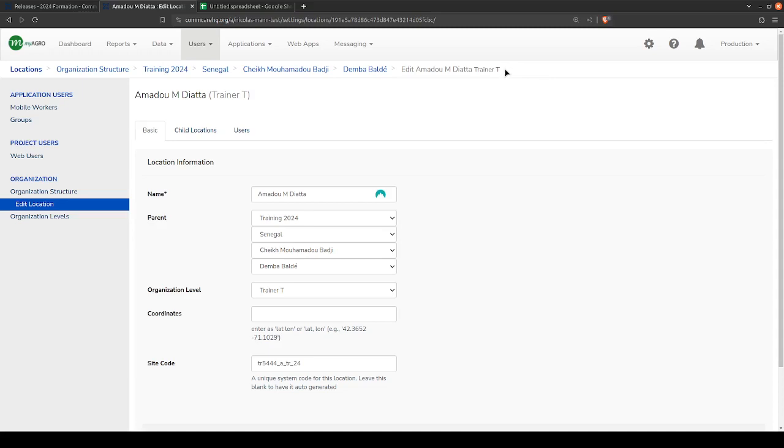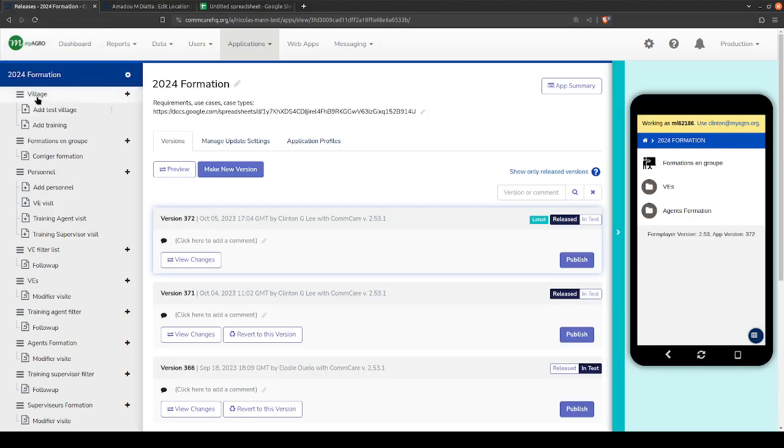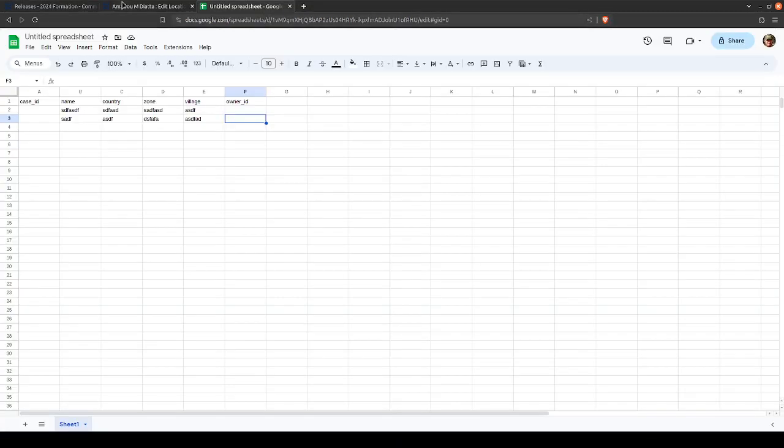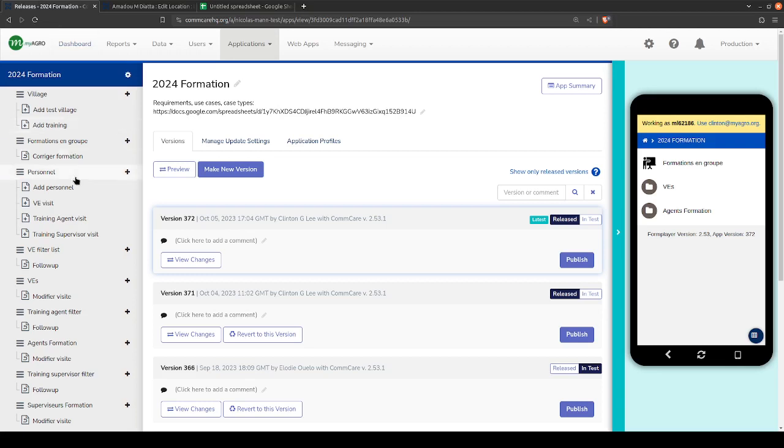So what this allows me to do is take a village. So I have this case list of villages, and I want a village to... actually, I'm not going to use the village example. It's the same as personnel, but I'll use a personnel example. So personnel, this is another case list, just like village.